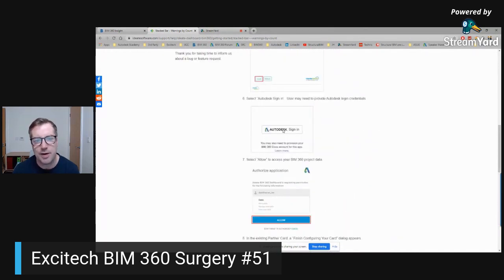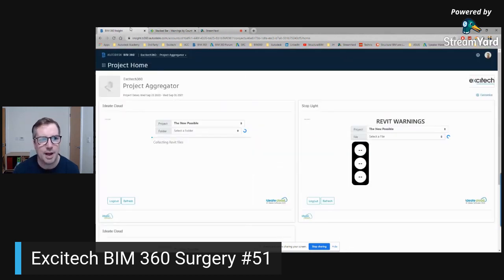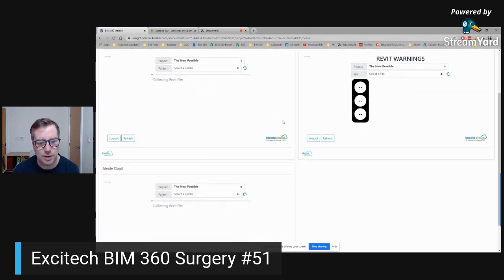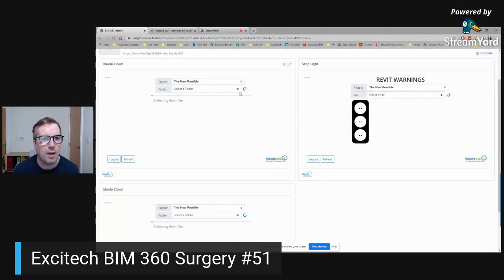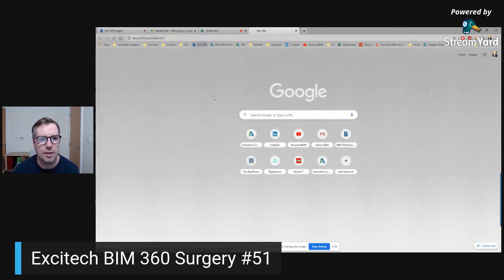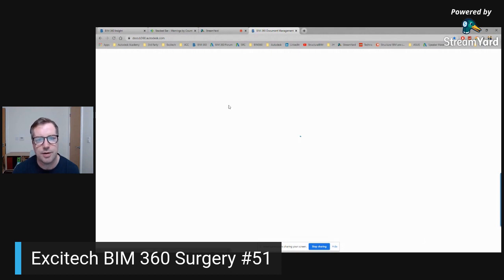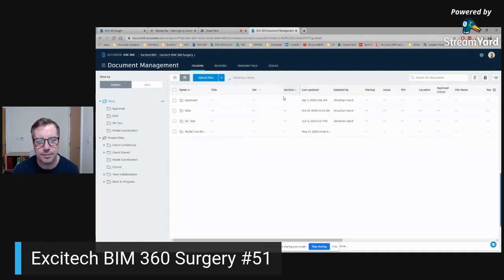So it's a little bit of configuration. Once you get your head around it, it's pretty simple. So copy the URL, log in, then copy the custom URL, paste it, and off you go. So this just will take a second or two as I'm doing it all live. It may take a second or two. I may just log into another BIM 360 session to see if I can return the values that little bit quicker.